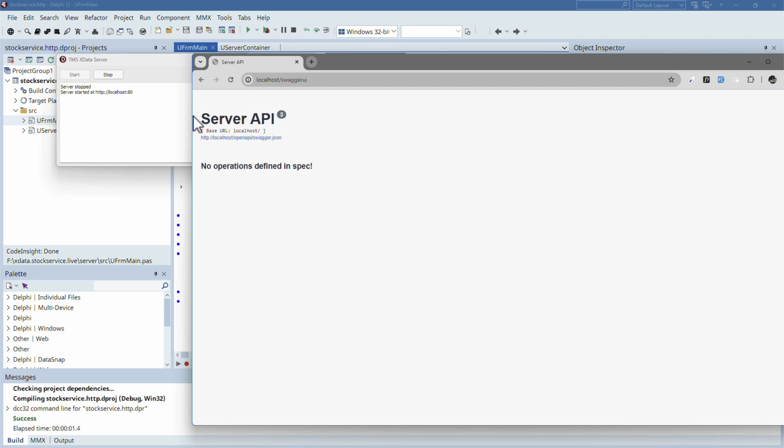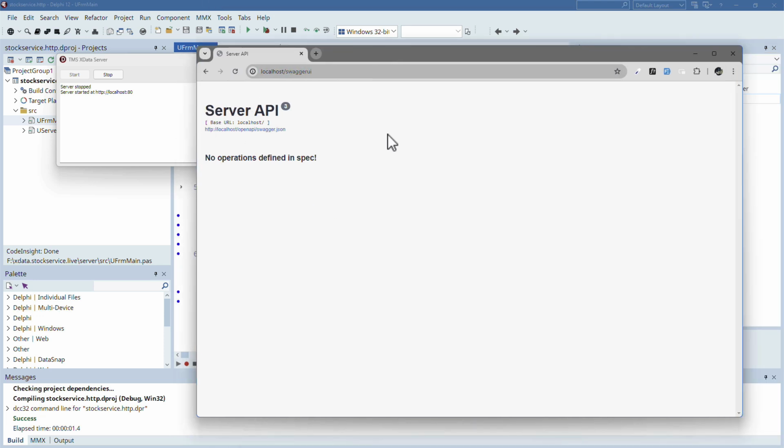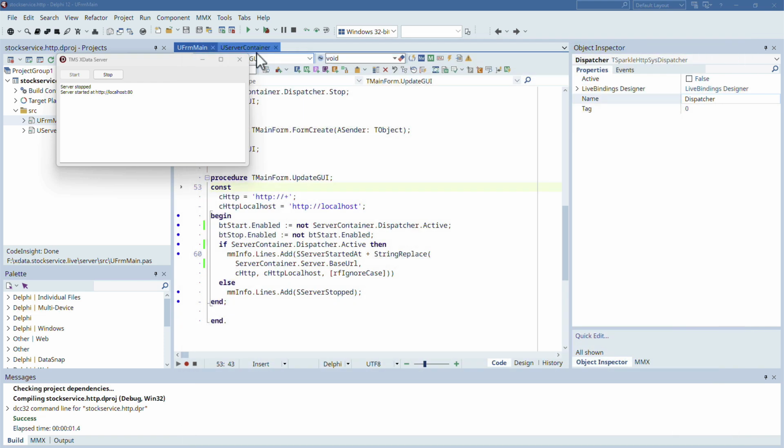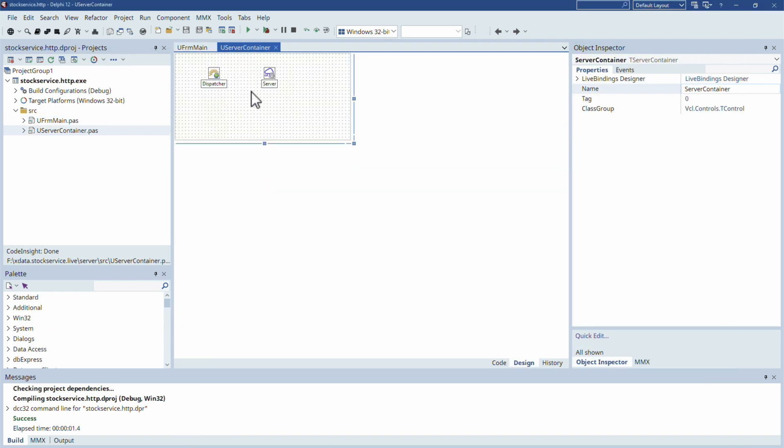If you have this working, you're actually at the point where you now add either just normal functions that return values, but if you want to return database-specific things, it doesn't mean that you only can return full tables or specific queries. You can mix it. You can have web service functionality that is not dependent on the database, but at this point, we need to also add the connectivity to the database. But let's first fix the user interface and make the server container a little bit more object-oriented.